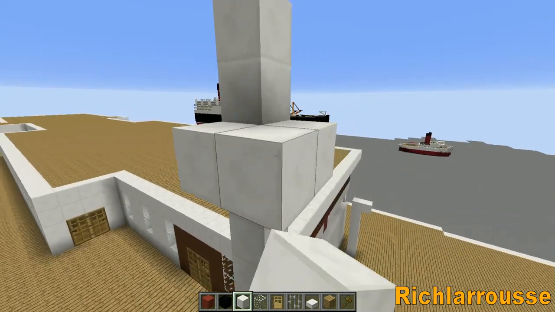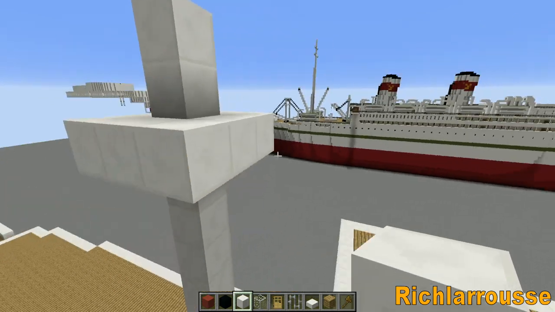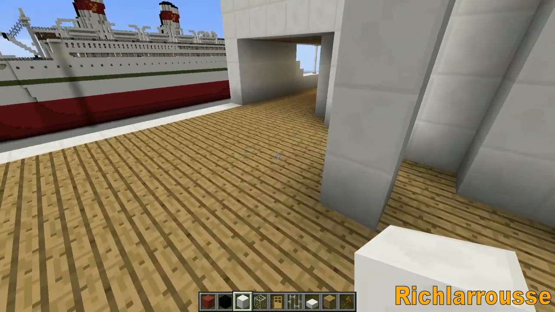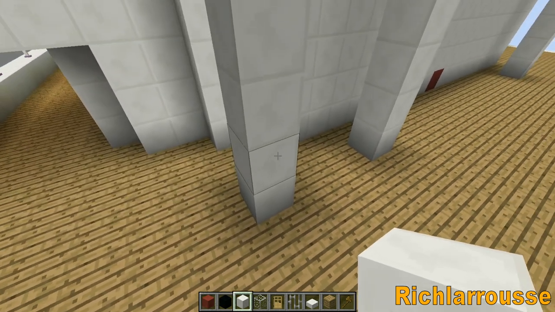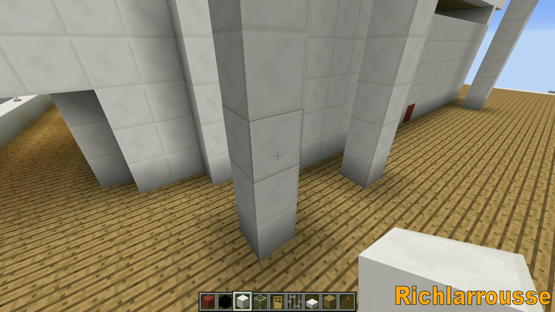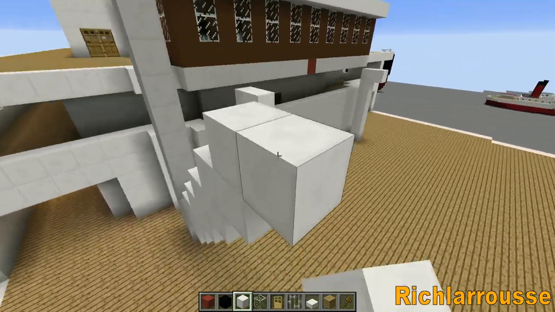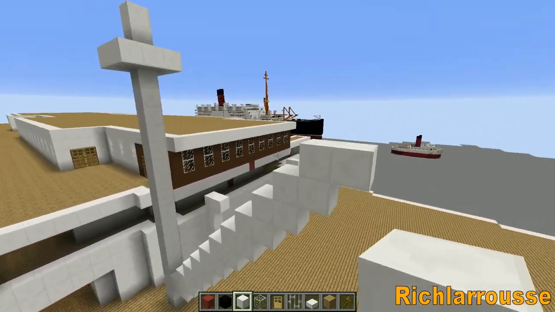Build a ring of blocks around the top. Like so. Like that. And then we add the arm of the crane. So we go back down to the bottom. And then we go to the third block up, so up one, two, three, and then we want to go forward from this block here, forward 11 rows of two, so 1, 2, 3, 4, 5, 6, 7, 8, 9, 10, 11, like that.